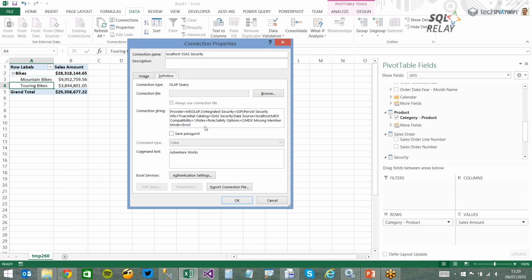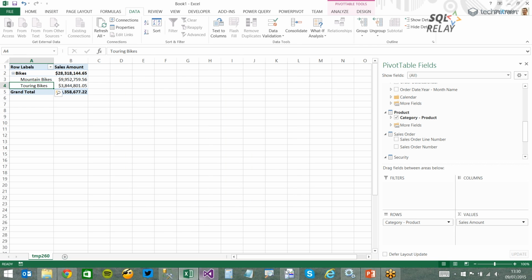But there's another property that can be really useful, and that is the Application Name connection string property. And what we can do here is just put in a bit of text. Let's call it Excel demo, click OK.